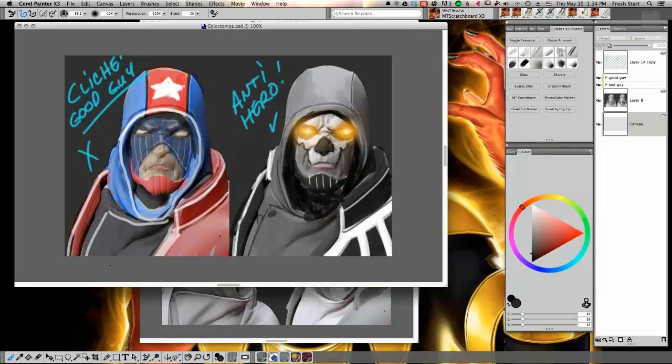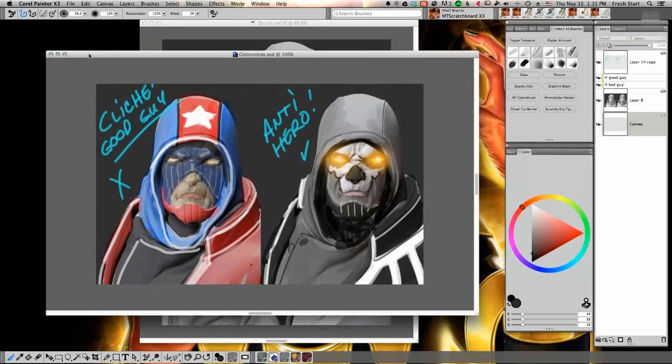I know he's a good guy, but I didn't want him to look like a cliche good guy. So if you'll see on the left-hand side, I mocked up the quote-unquote super America guy colors, and I really wasn't feeling that too much. So I went with the darker, more moody colors, and I really was digging the look of the guy on the right. So that's what I'm going to be painting today for you guys. Awesome. We can't wait. All right, so then let's jump into it.